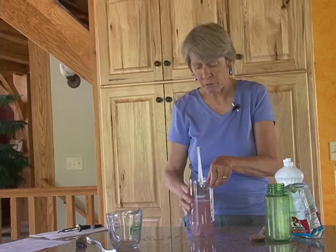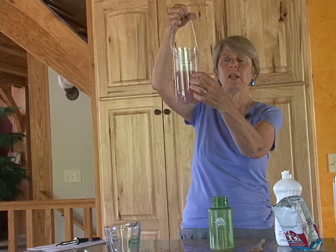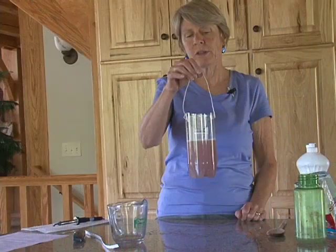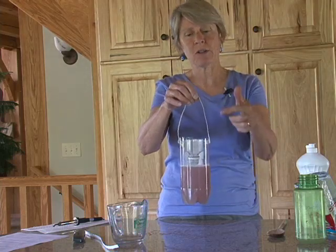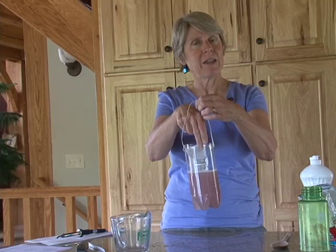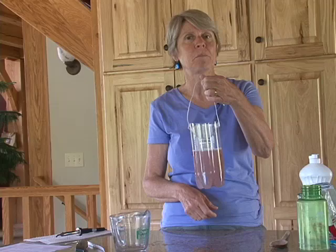This one is a little bit full, so I'm going to pour a little out. You want the liquid to be just a little bit below the funnel, so that when the wasps fly in and land on the fruit juice solution, they fall into the bait and aren't able to crawl back out through the funnel. When hanging outside, the wasps detect the odor of the fermenting fruit juice, are attracted to it, fly in, crawl down to the fruit juice, and once they land on the surface with the soap breaking the surface tension, they fall through. Your trap will fill up with European paper wasps.